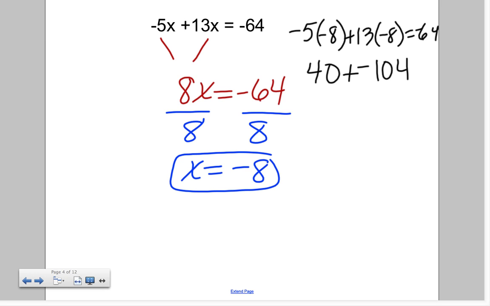Should be 104, kiddo. Why? Because 13 times 8, 8 times 3 is 24. Oh, I did 32. Yeah, that's one more 8. All right. So now look at these two. Which one has the largest absolute value? 40 or negative 104? So our answer is going to be negative. What's the difference between these two? Hopefully 64, because if it's not, I did it wrong.